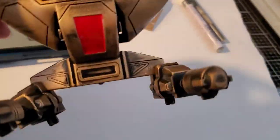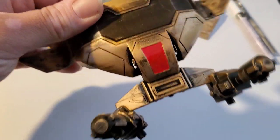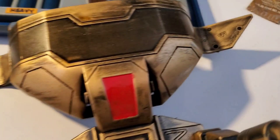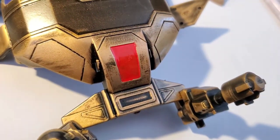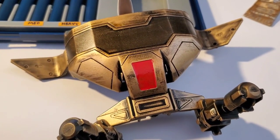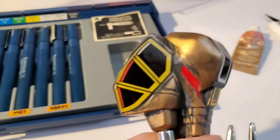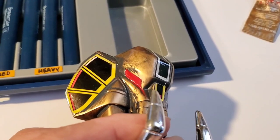Let's see. Pterodactyl red here. You can kind of see it spilled over a little bit here and there, but it's not too bad. I think, considering that this was hand-painted with a brush, it looks pretty good. So, I don't know how much more red I'm gonna go with that one. And Mastodon eyes are looking good. Everything's within the well.